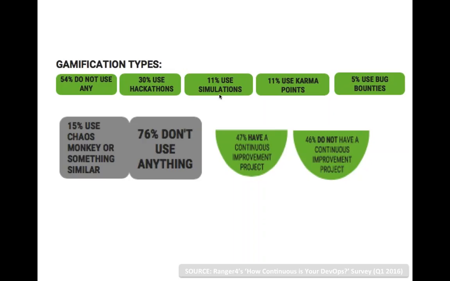Karma points I find really interesting. I first came across these a few years ago when someone mentioned them in the context of Facebook developers. The idea is that if you, as a developer, do a deployment and it breaks something, you lose karma points. The more successful deployments, or features that contribute to deployments, the more karma points you get, and the more chance you have of getting your feature into deployment. Facebook also runs a public bug bounty program, which looks like something that's becoming more popular: actually rewarding people for finding bugs or defects in your software.